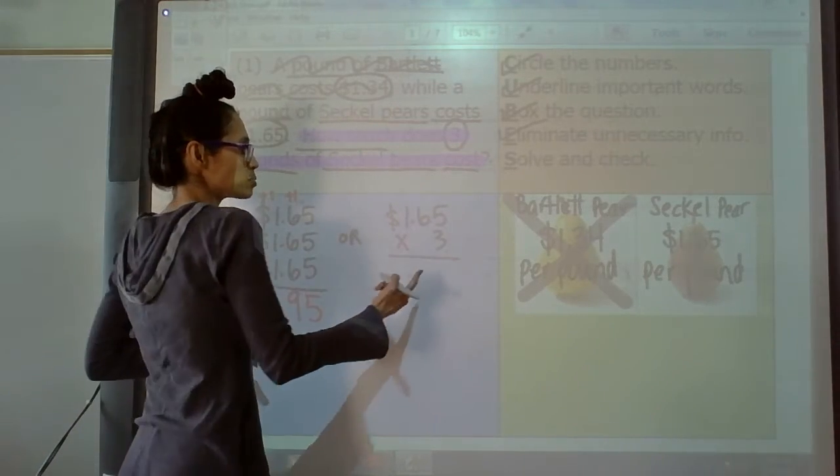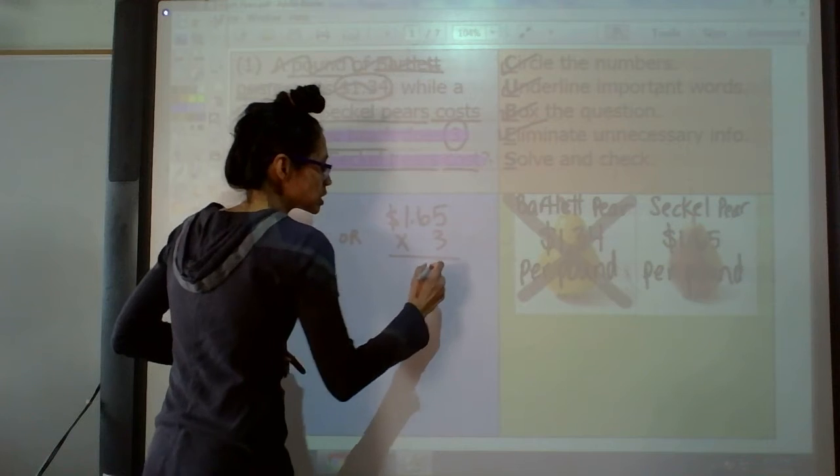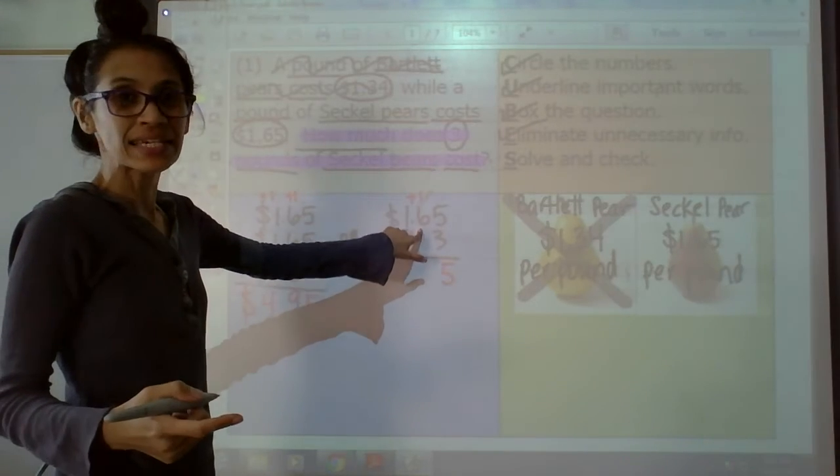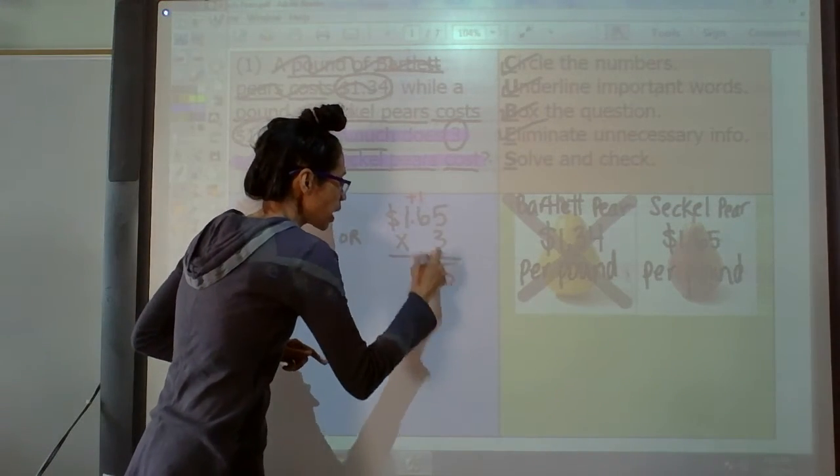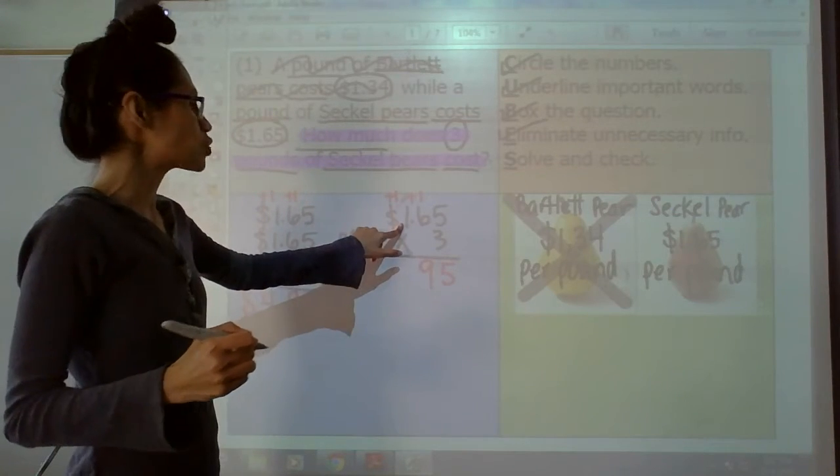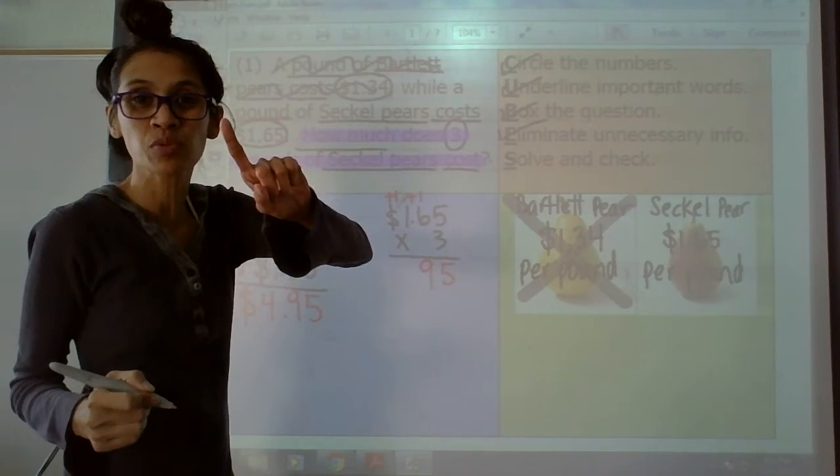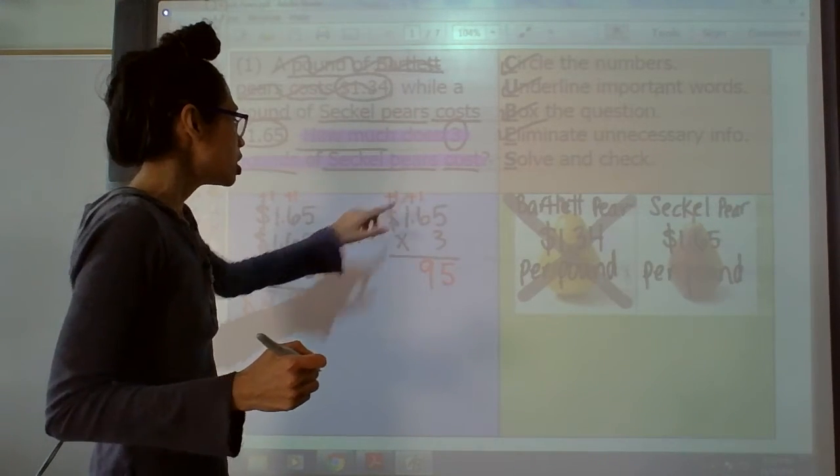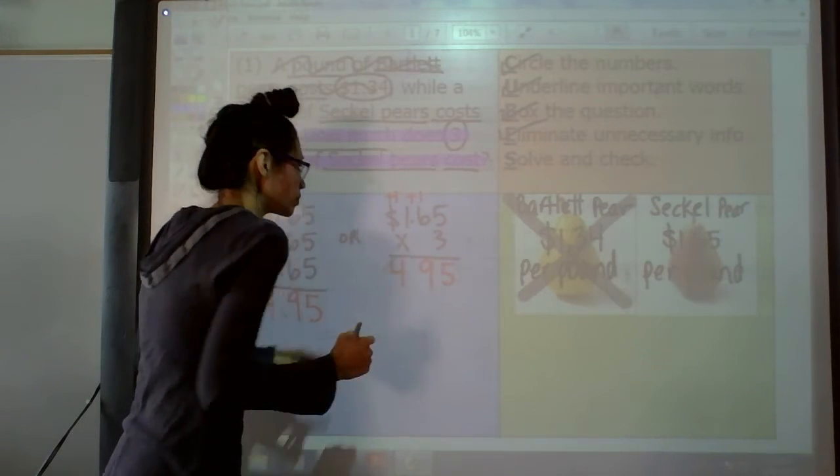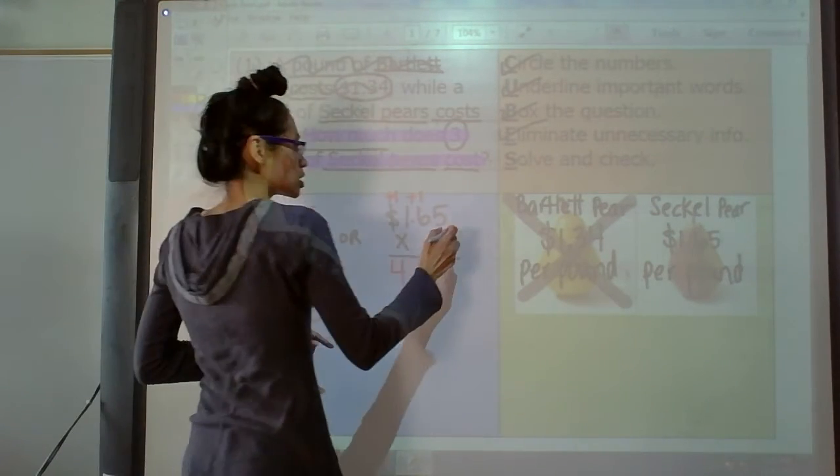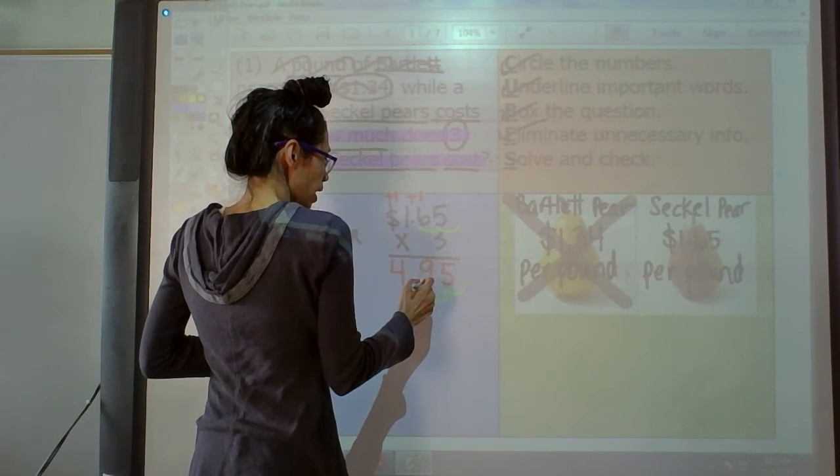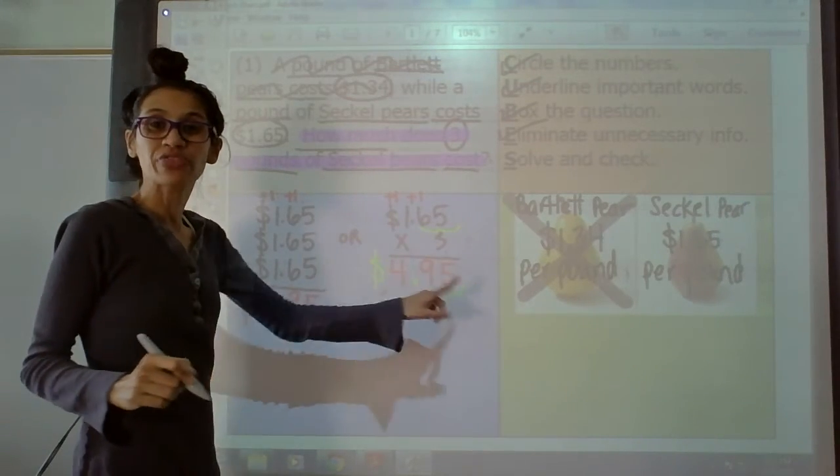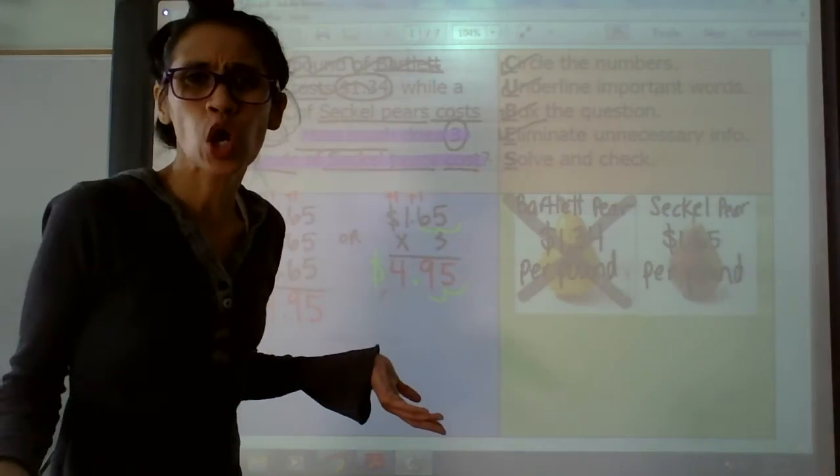Let's do the other one and check our work multiplying. 3 times 5 is 15. Write the 5 plus 1 up top. 3 times 6 is 18. Plus 1, 19. Write the 9 plus 1 up top. 3 times 1 is... Oh, no, don't bring the decimal down because when you multiply, they like to hang out. 3 times 1 is 3 plus 1 is 4. Look at that decimal. What do we do? We count the places. Floop, floop. And we go, floop, floop. And it goes right there. Don't forget your unit dollar sign. And bam, we got the same answer doing it both ways so we know we're right. We knew we were going to be right because we're so smart.